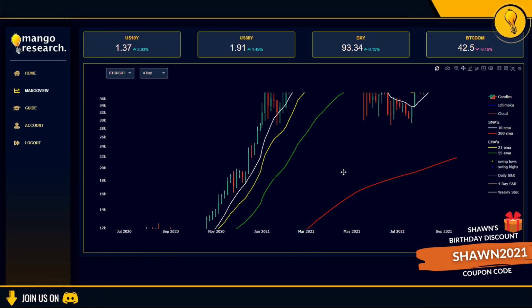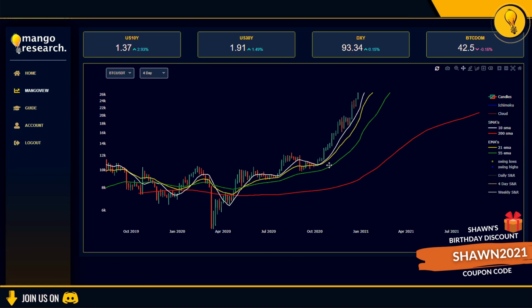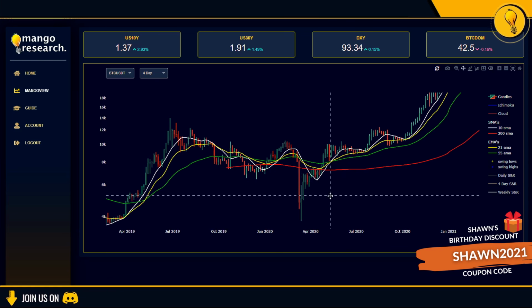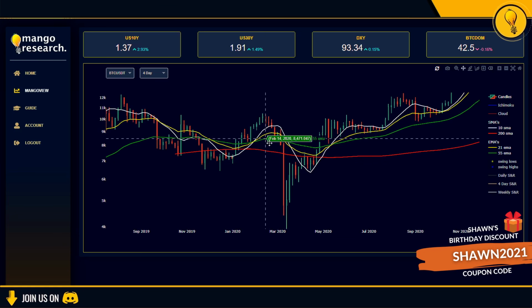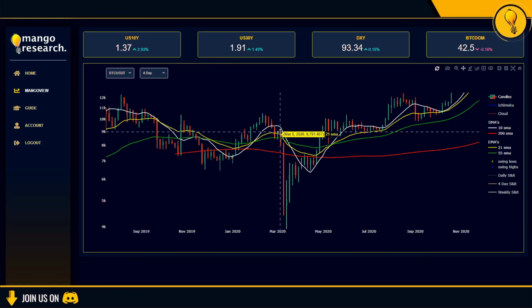The 4-day 10 SMA has been a key level for Mango all the way through the COVID dump. You can see over here too, right? When we started losing the 4-day 10 SMA level, we were not feeling too good about Bitcoin. Retested it, drove back down, and we stayed bearish until we retook the 4-day SMA. That was the first big sign.